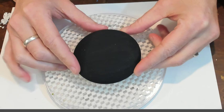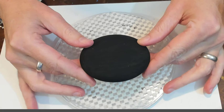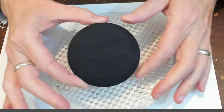The Potter's Plaster is a lot lighter than the gypsum. Gypsum you can use too, the Ultra Cal 30. But the Potter's Plaster is lighter. It will break and chip though if you drop it, so there's something to keep in mind as well.